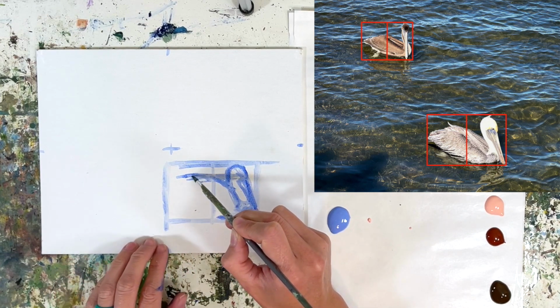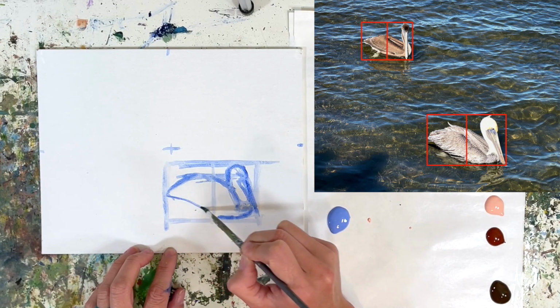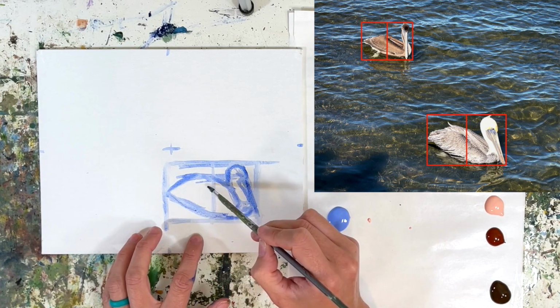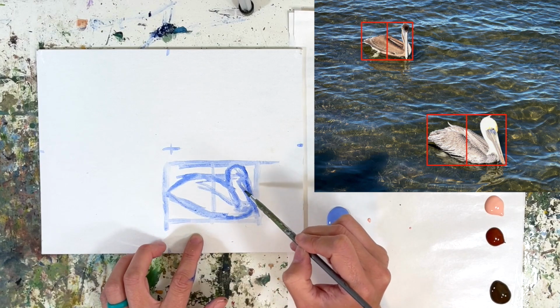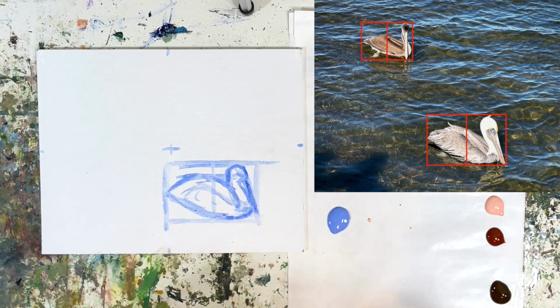And it's going to kind of flatten out, touch the edge there, and come back down, kind of rounded. And he's just got a little line there for his little wing. And that's the basic shape for that pelican.